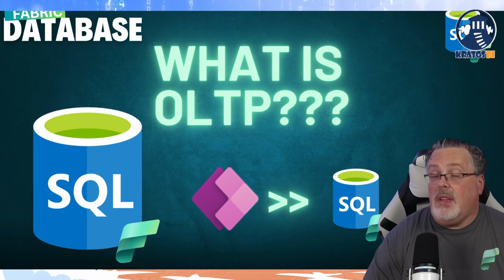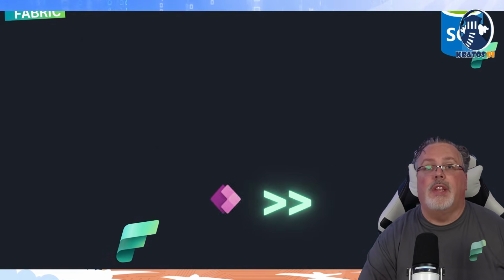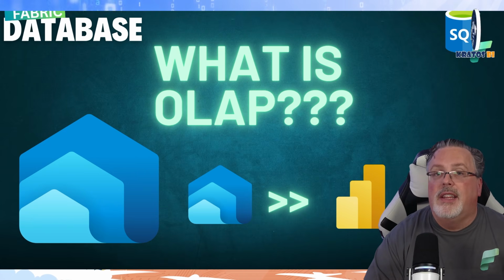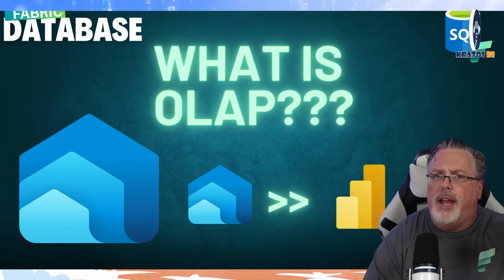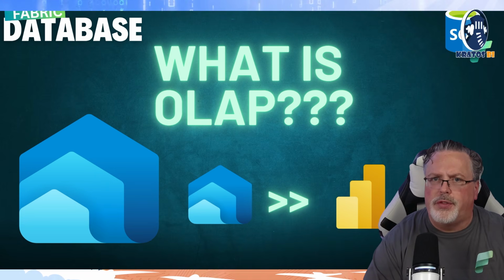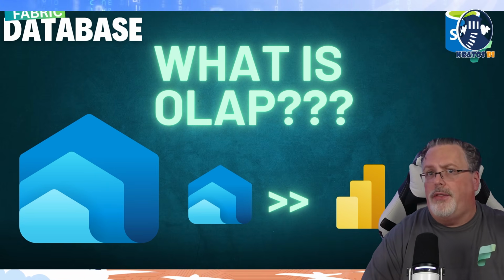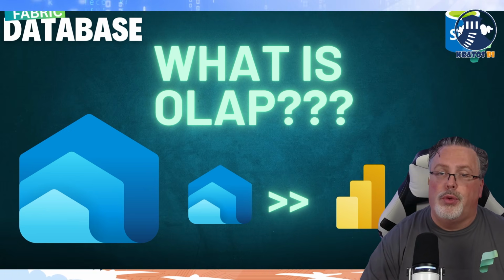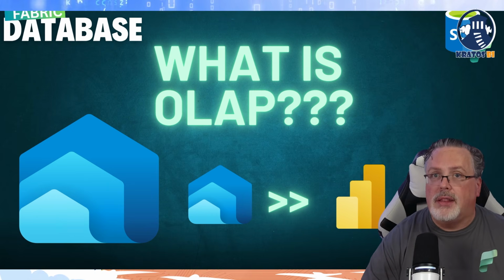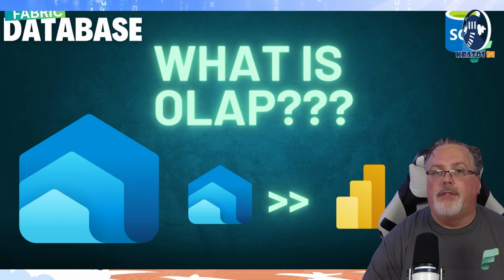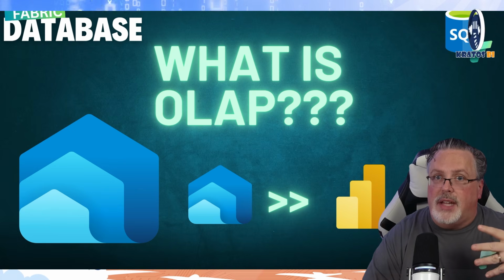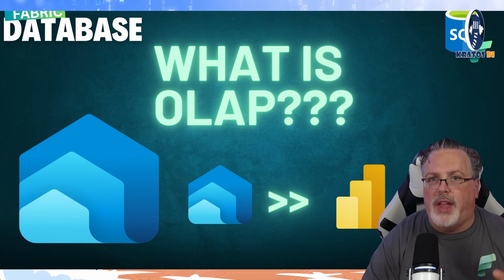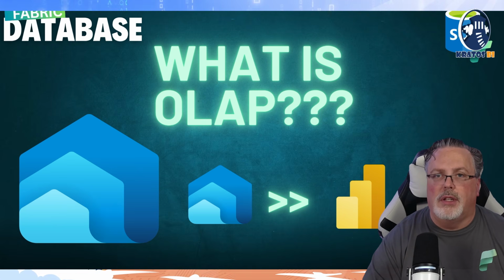Now, that's OLTP. If we look at OLAP, or online analytical processing, this is where you're going to have a central place where you store all of your information, your data warehouse, where all your reports, your queries, all of your analytics are driven through this OLAP platform, right? That's where your Power BI goes. That's where your data scientists run. That's where all of that analysis happens and takes place.